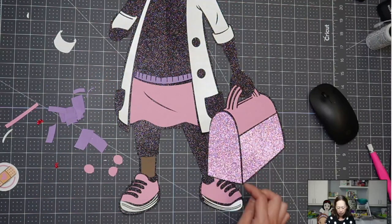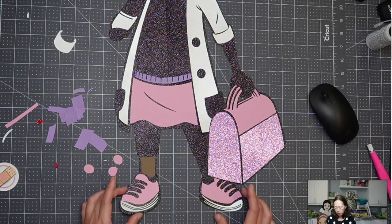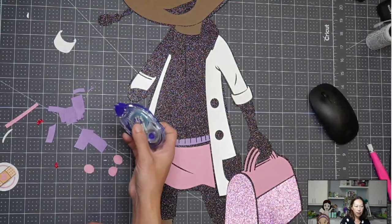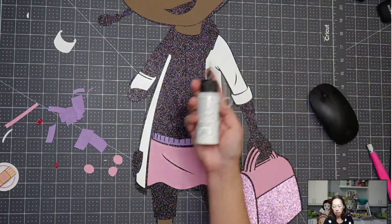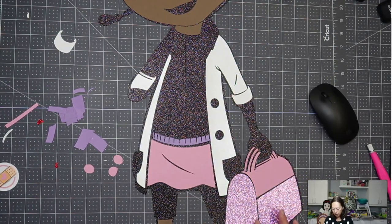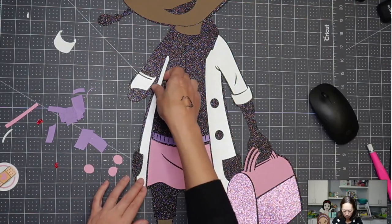I chose to go with a glitter black background. You're going to need to glue this down — I would not use double-sided tape. A lot of times I use double-sided tape or my Tombow glue stick, but this one, because the background is black glitter, I'm going to end up using Barely Art glue. I'm also going to be using my glue gun. The glue gun I would only recommend on thicker cardstock, like my glitter cardstock, that won't warp or show the heat impacting the paper. That's really important.